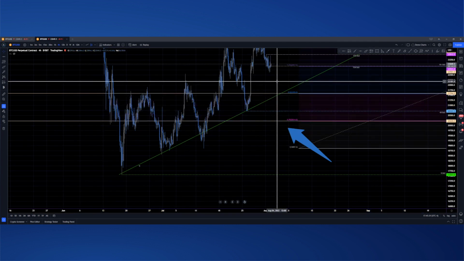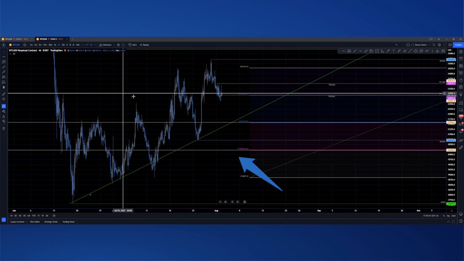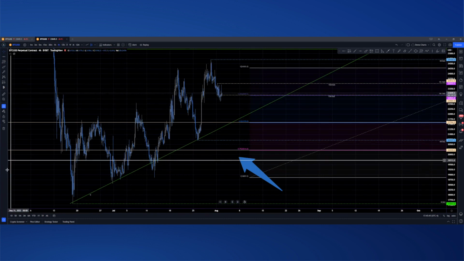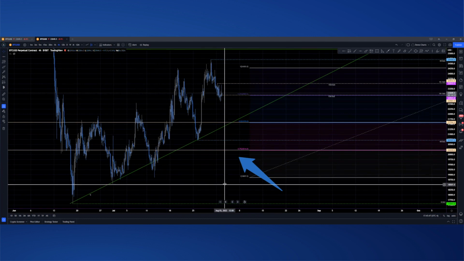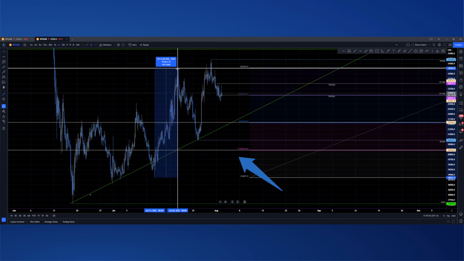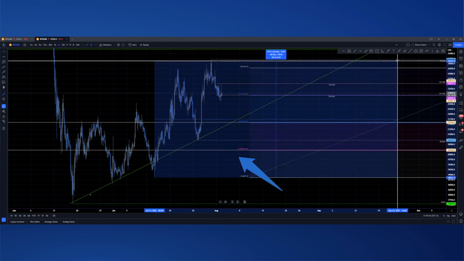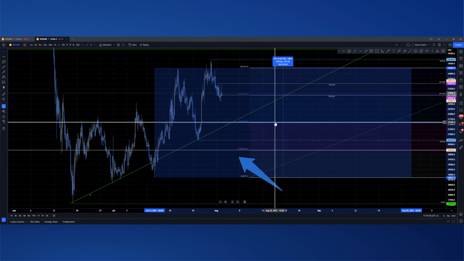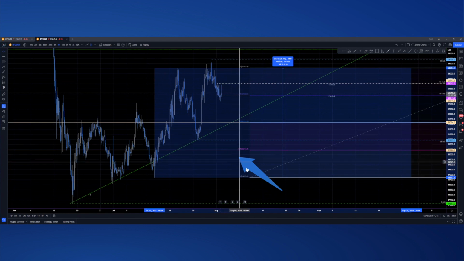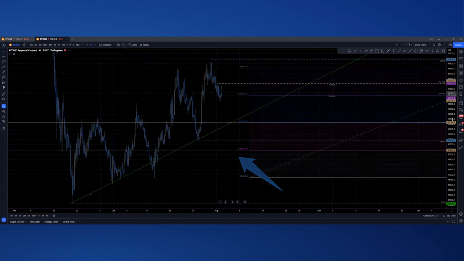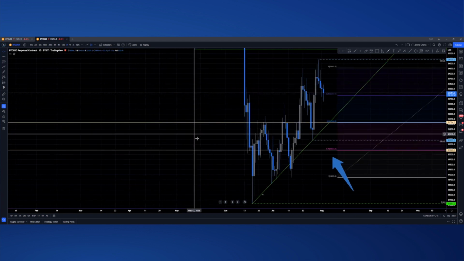Now, if we look at this on this lower time frame, because before we were on a daily, so we didn't have this much information. And then I look from this low to that high right there. That's my 50% point. But what is my halfway point between that and that? So let me go back to the daily and I'll show you what I'm saying.